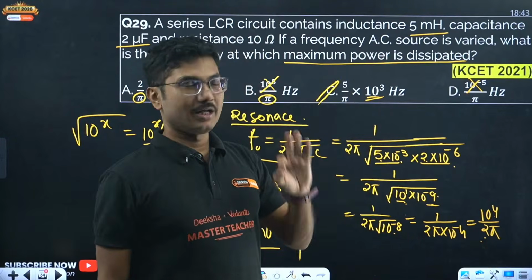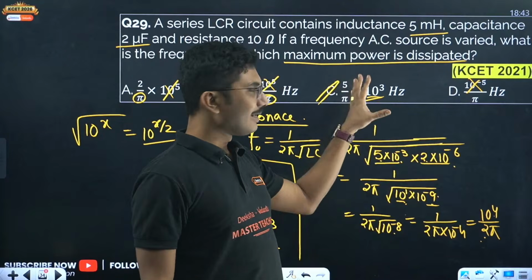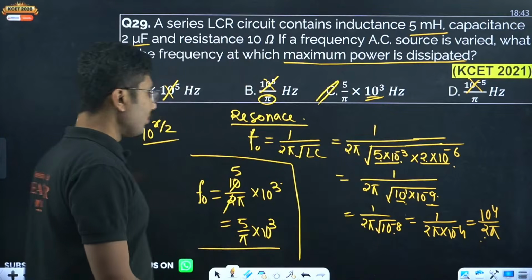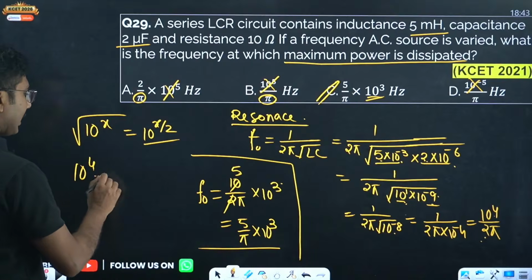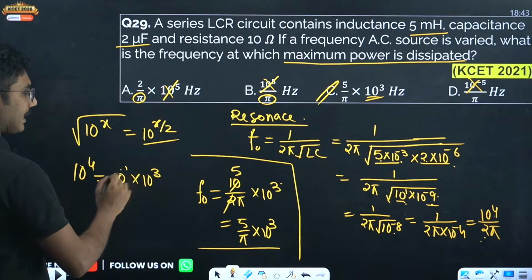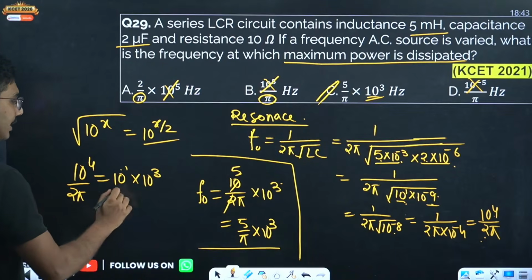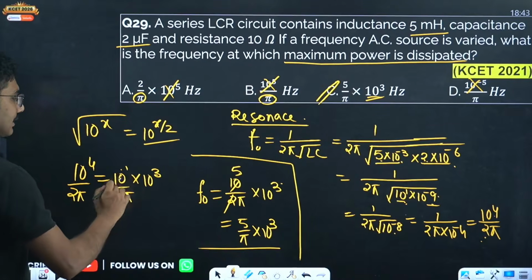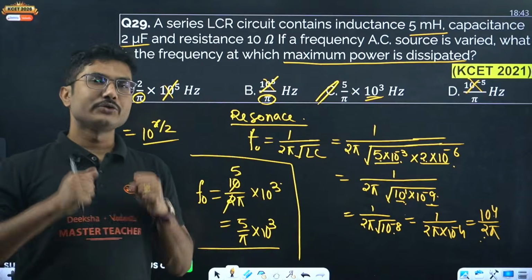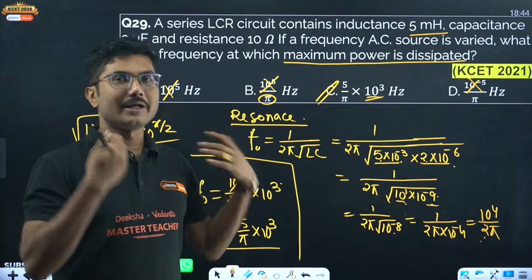So to check whether our answer is correct or wrong, we have to check the remaining option, which is this one here, 10 to the power of 3 is given. So 10 to the power of 4 we can write as 10 into 10 to the power of 3, so the 1 plus 3 gets added. So that's how we divided it. We had a 2 pi divided over here, so 2 pi will be divided over here, cancel it, and you will see that your answer is actually matching with an option. Now you can be confident, my answer is matching, I have solved the question correctly, let's move on.